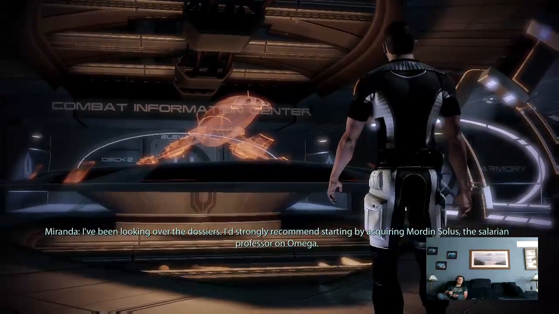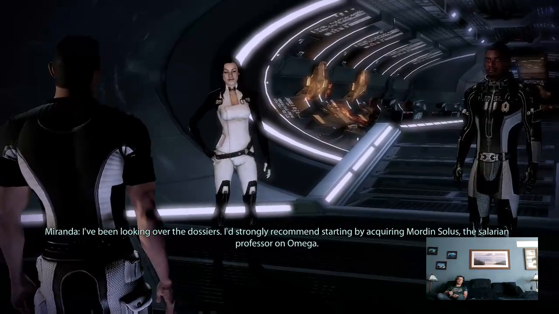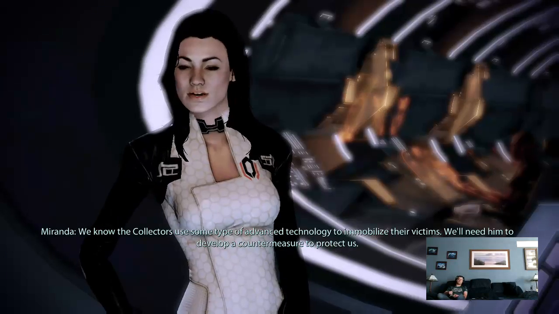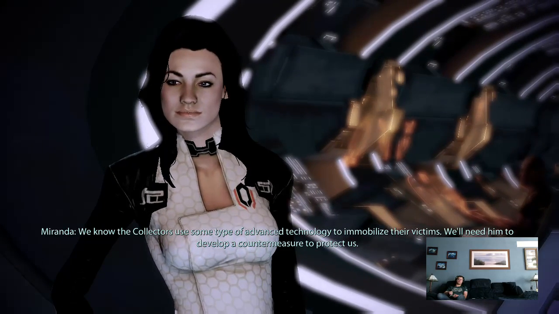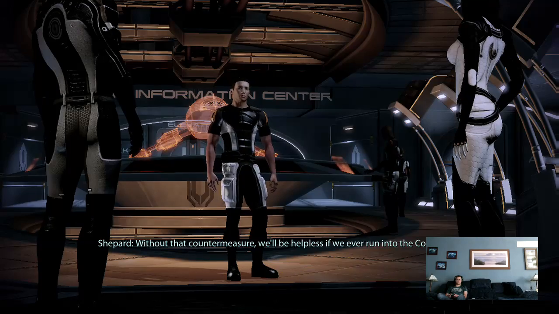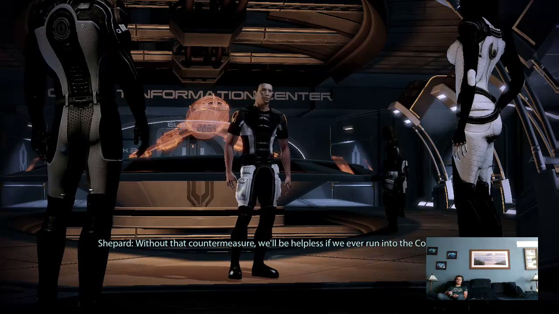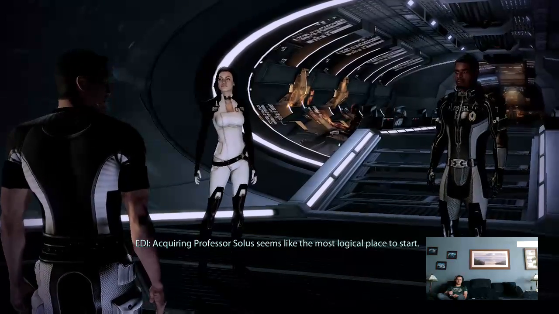I've been looking over the dossiers. I strongly recommend starting by acquiring Mordin Solus, the Salarian professor on Omega. We know the Collectors use some type of advanced technology to immobilize their victims. We'll need him to develop a countermeasure to protect us. Without that countermeasure, we'll be helpless if we ever run into the Collectors. Acquiring Professor Solus seems like the most logical place to start.